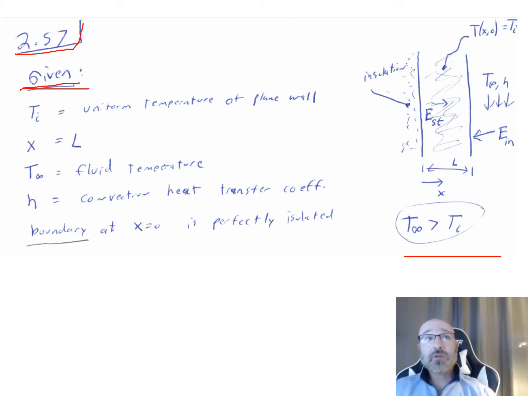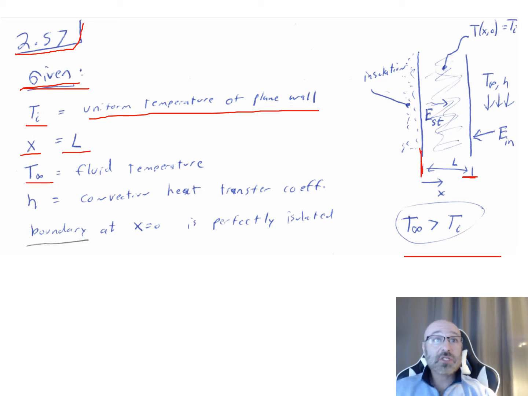When we're talking about our givens, we read through this problem statement again, and we see we have our T sub i. So I have my variable name here, and if it had given us any units or numerical values, we'd include them here. In this case, it left it in general terms. So our T sub i is the uniform temperature of the plane wall. Our x here is equal to L. So if we go a distance in our x direction from the plane wall, we get up to our other wall over here, L.